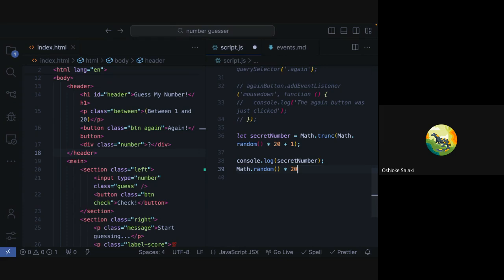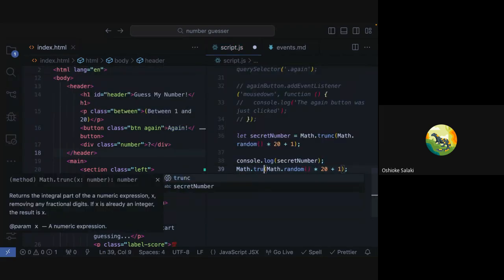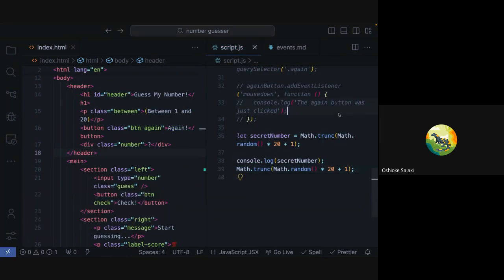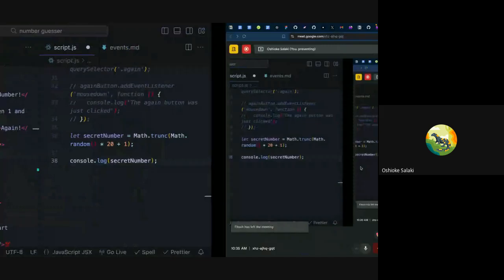So you then add a plus 1 like this, plus 1. So that gives us from 1 to 20. Then you wrap everything with Math.trunc. So that removes the decimal place for us. So that is basically how it works. Does that clarify? Yes, sir. Yeah.